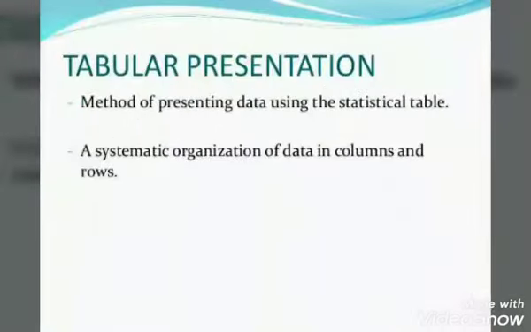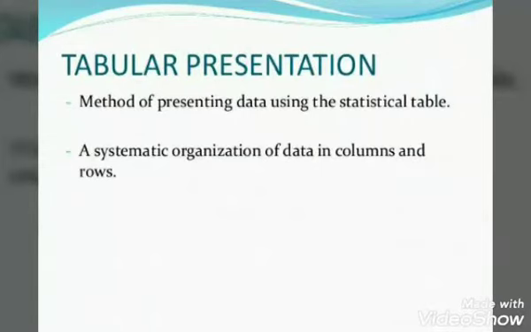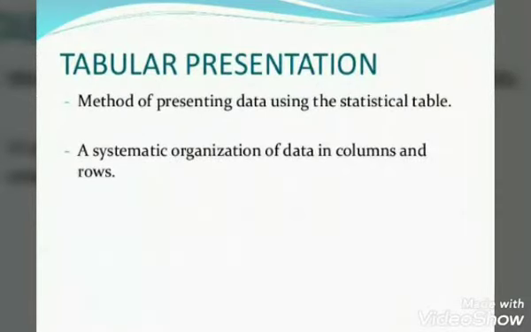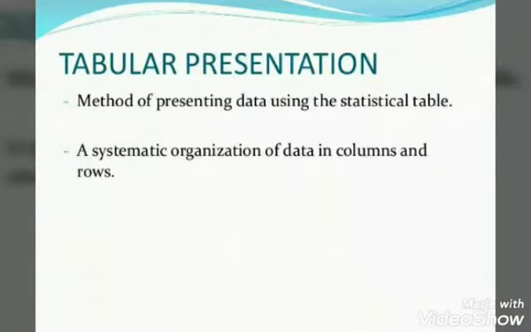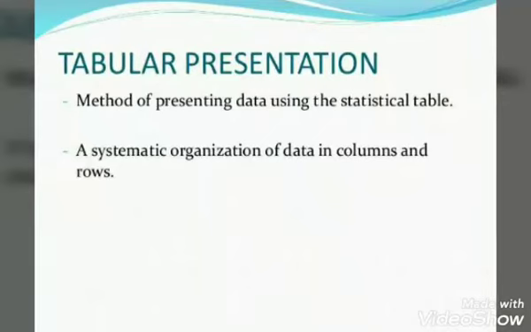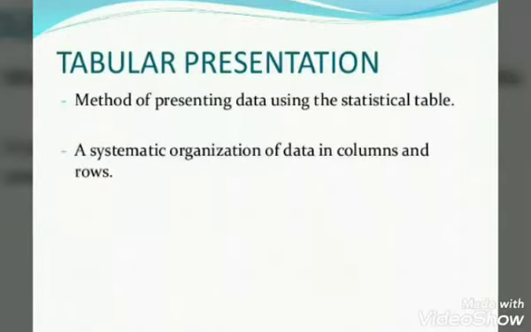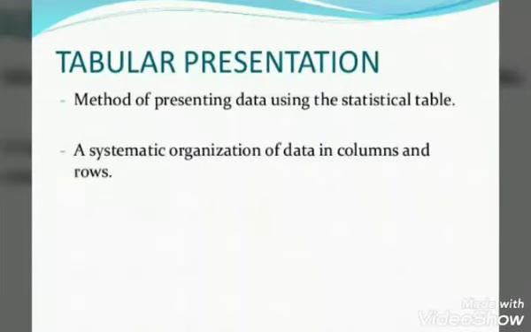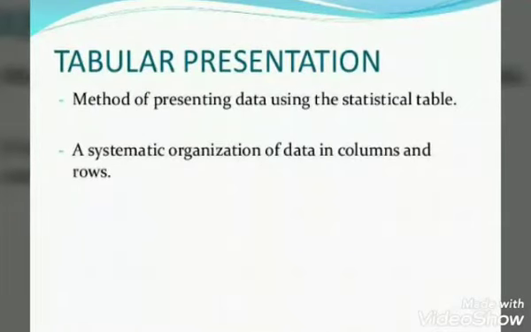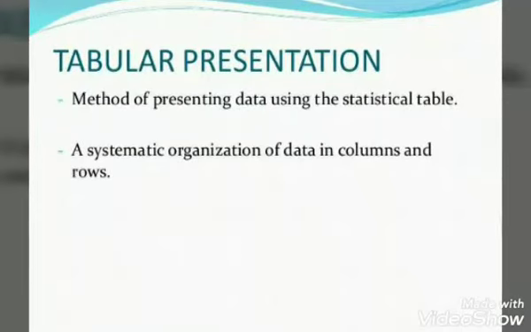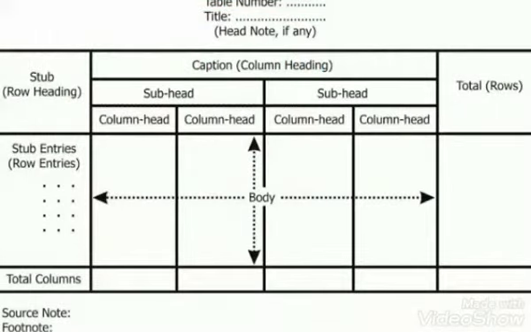But generally we, or let's say the economists, use the tabular presentation of data. Now what is tabular presentation of data? Children, a tabulation involves the orderly and systematic presentation of numerical data in a form designed to elucidate the problem under consideration. It is a sort of statistical table where a systematic organization of data is there in columns and rows. So the data is presented in columns and in rows.